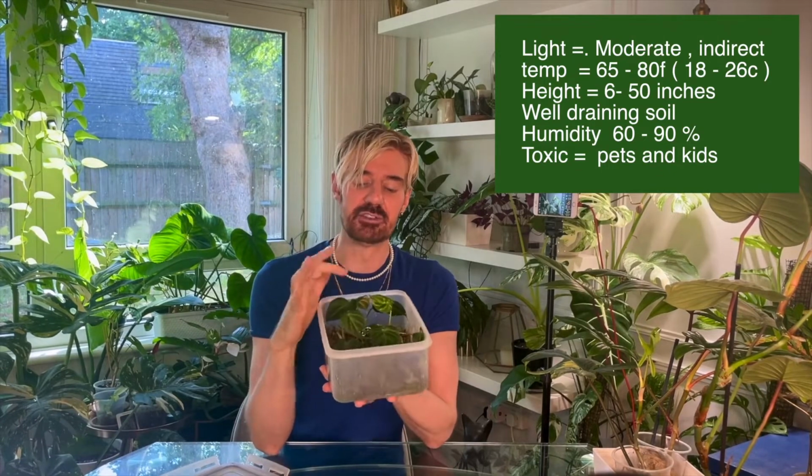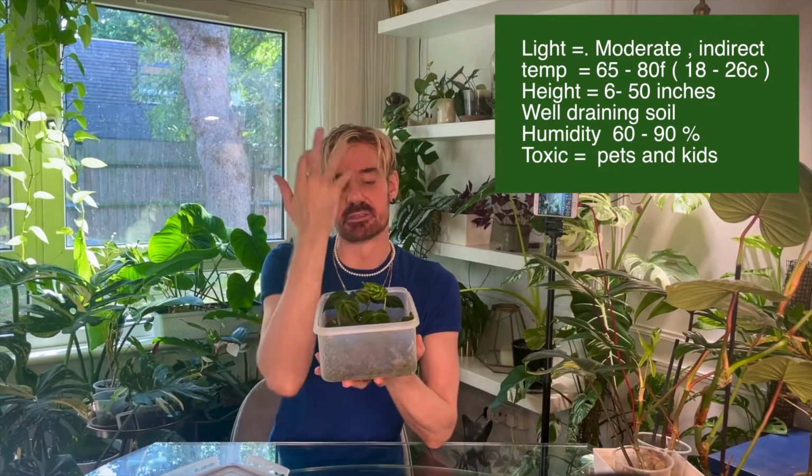So I'm going to do one of these first, and I'll have three attempts, and hopefully one of them will take. I'll take one out, we'll put it in soil, we'll put a plastic bag over, and that will help keep the moisture in, and let's see how that goes. That will help the roots get used to the new environment, because obviously the roots will be in soil, not moss. And we'll go from there. If that works, we'll do two more. If it doesn't, then I will start adding a little bit of soil to the moss mix in here first to get the roots going, and then we'll go on from there.